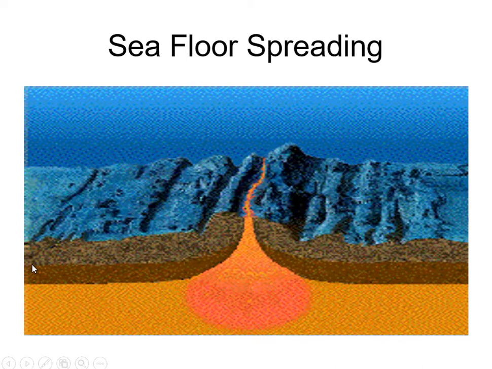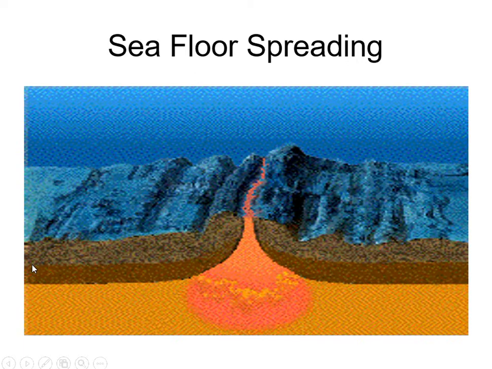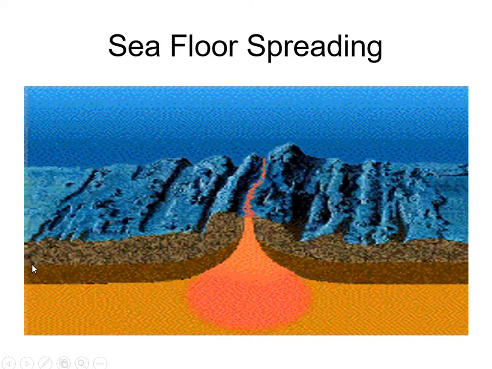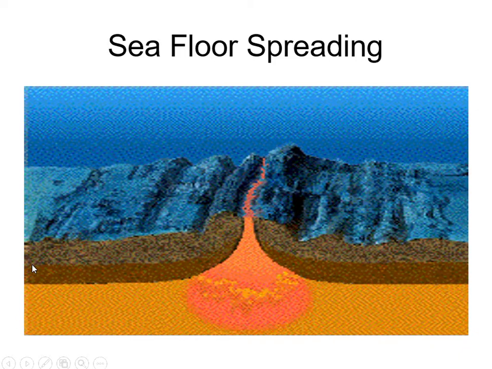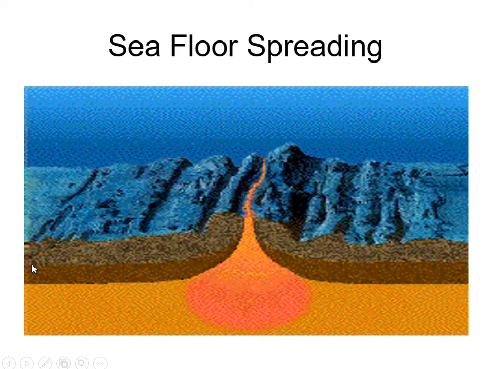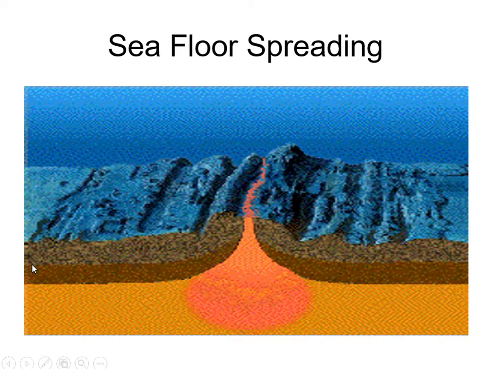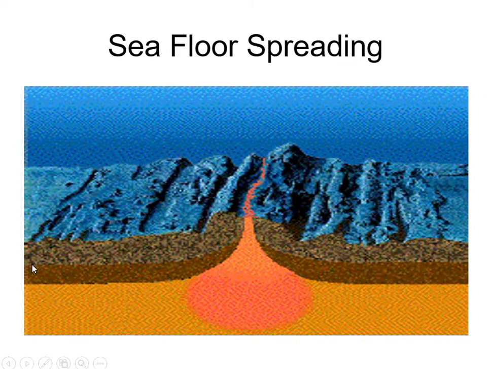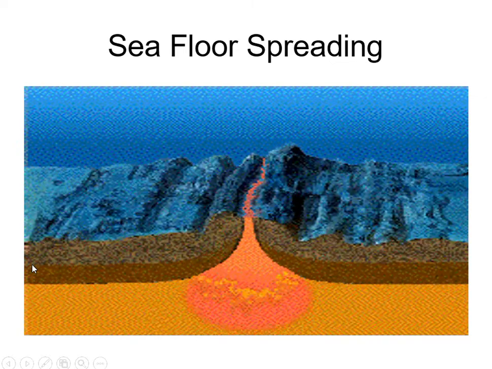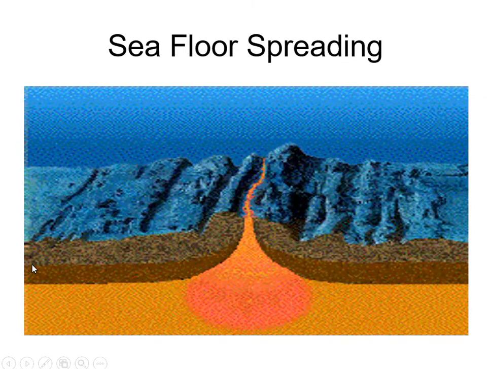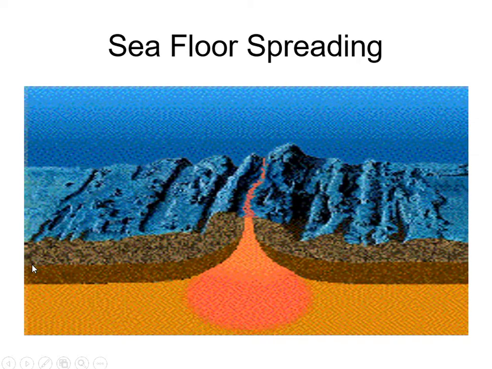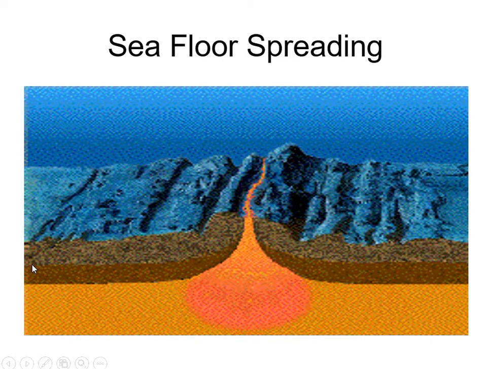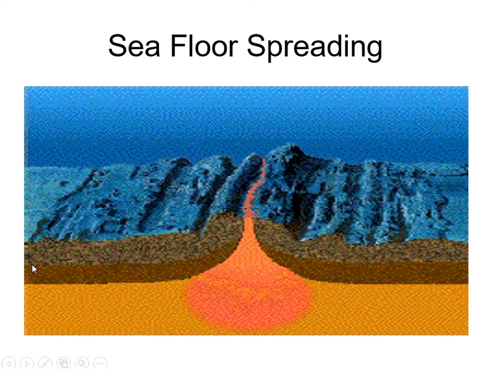Hey guys, we're going to continue our discussion today on the theory of plate tectonics. You guys may recall that the Earth is like a giant egg that's encapsulated by a thin shell. We call that shell, of course, the lithosphere. And that lithosphere is fragmented into 16 or even more lithospheric plates. Of course, the heat within what we call the asthenosphere and the convection cells that transfer that heat is what is causing these plates to move, and they move in relation to each other.